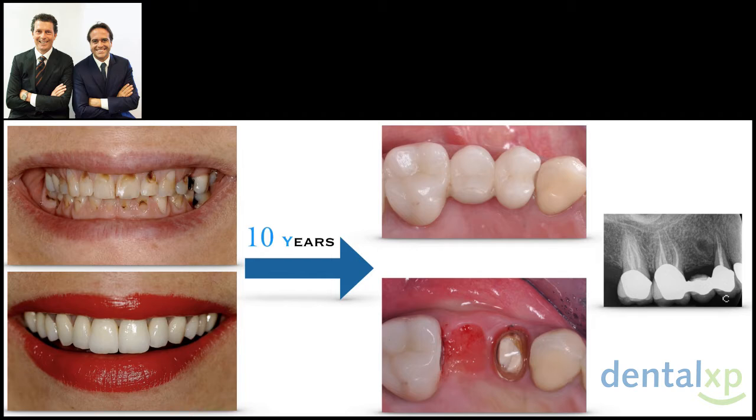Here you see that we have two different scenarios. We have probably a fresh extraction socket to treat, number 14, and we have one healed ridge, number 15. So in order to avoid an interim removable prosthesis for this patient, we can place two implants, one in a fresh extraction socket, one in a healed ridge, which, as I just mentioned, are really two completely different animals to treat, but at the same time we should manage properly the provisional restoration.